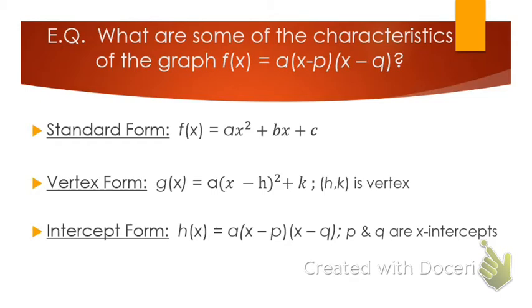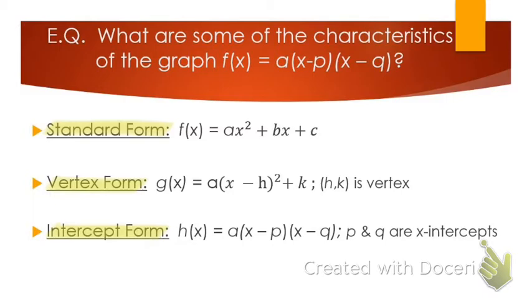Now you see right here in your notes, I have listed all three forms. All right, so I want you to take your highlighter and I want you to highlight standard form, vertex form, and intercept form. And if you want to make yourself this note, make yourself this note. These three forms will be on your test and or your quiz. It could be on one, it could be on both. But you need to know all three forms, the name of the forms, and the actual formula.